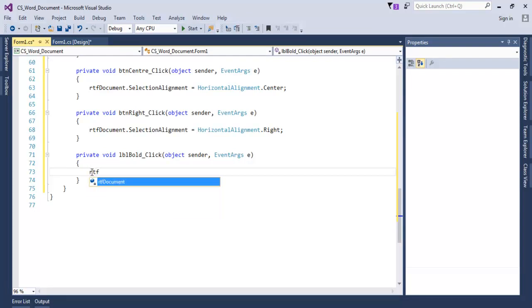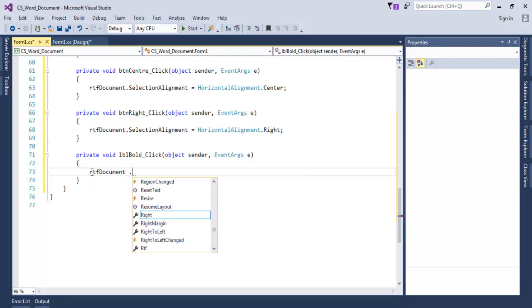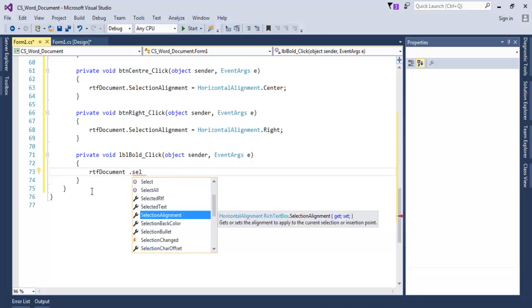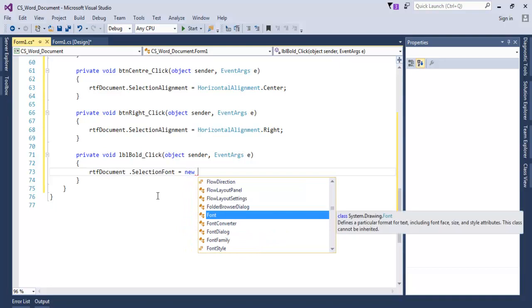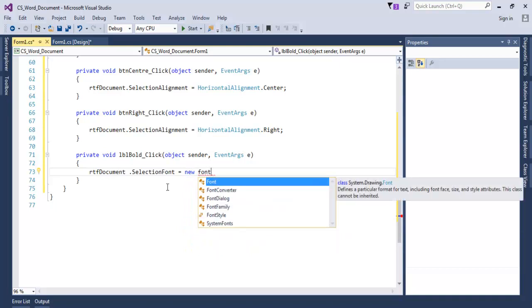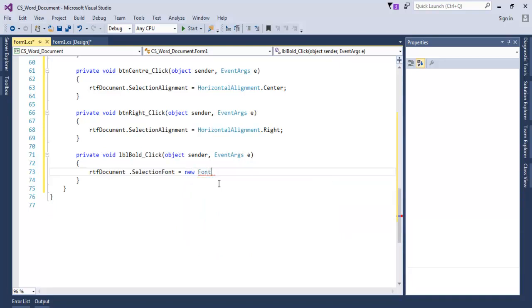RTF document dot, let's say selected font. Let's look for it. There. Equals new font. Okay, equals new font. Open a bracket.